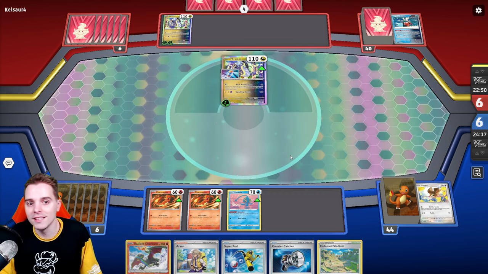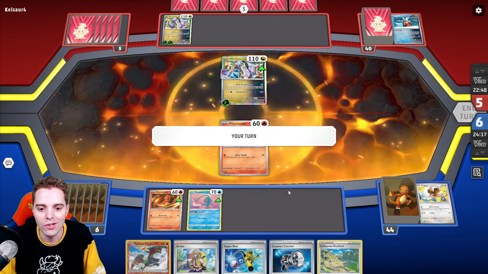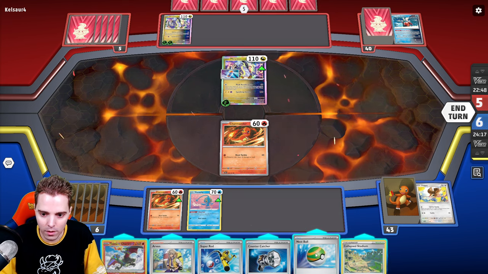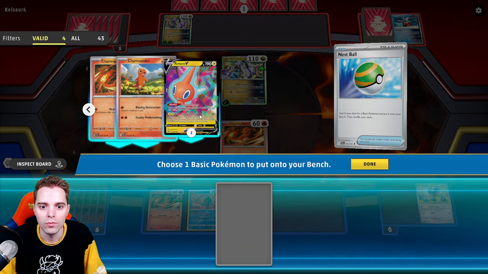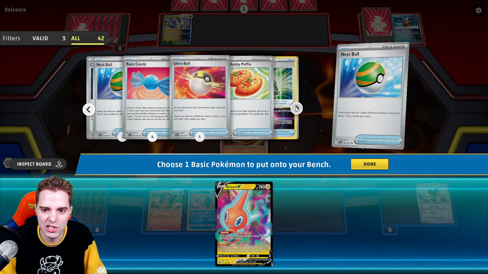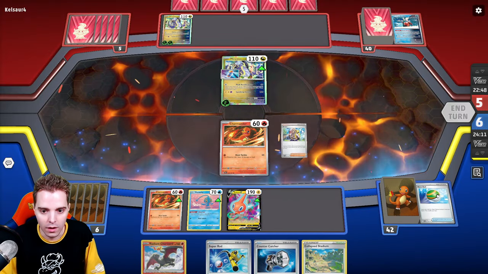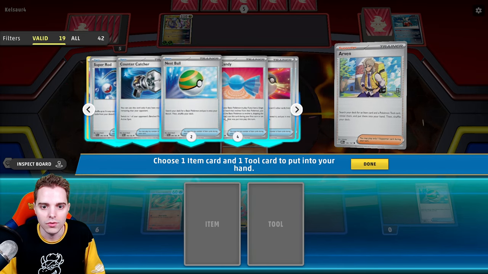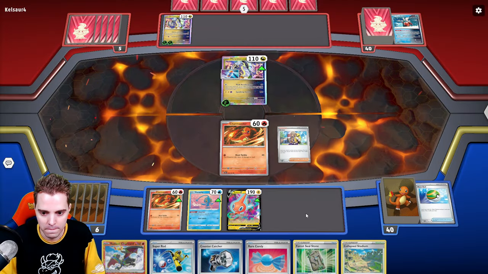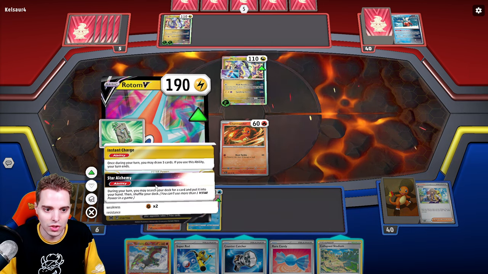A bunch of grass energy, so they are playing Future Box. Instead of Iron Hands, it's gonna be with Iron Leaves, which is kind of scary. It's a Nest Ball, that's fantastic. Nest Ball, Rotom, and then Rotom for Seal Stone shenanigans. Okay, here we go. Arven, let's get Rare Candy and a Seal Stone. For a Seal Stone, using Star Alchemy.